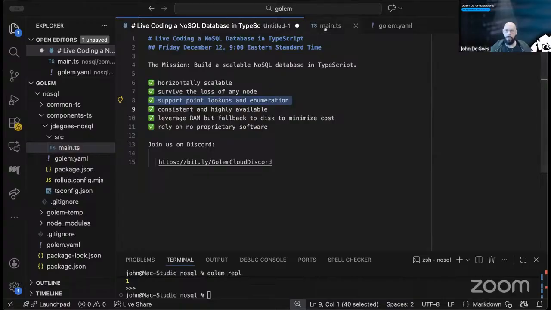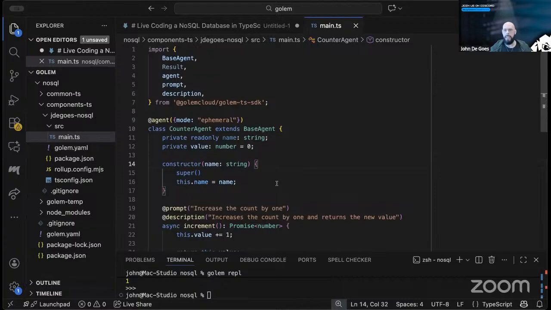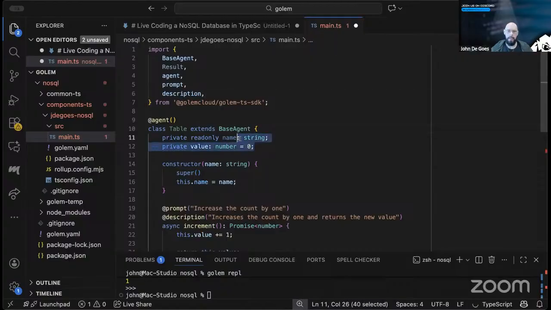But what I'm going to do first is design something that I know to be bad design. I'm going to choose a really bad architecture here. And the reason is it's just better to have something that works than to have nothing at all. What I'm going to do is create an agent called table.